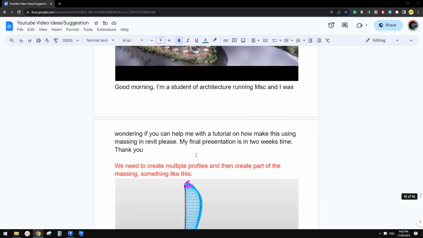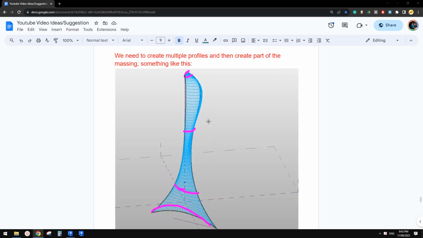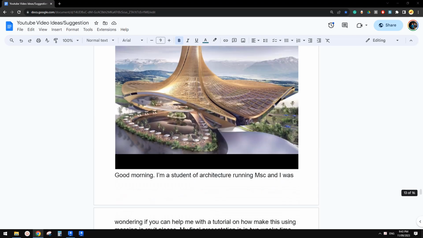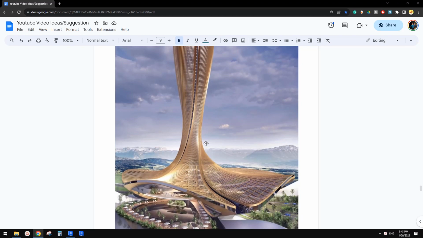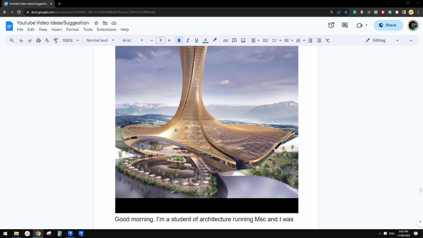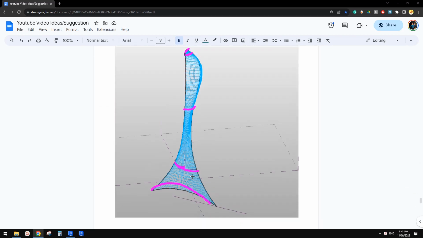So anyway, this is the goal, and this is the idea. To create a shape like this one, we need to find out, or just imagine you try to cut it somehow. For example, you can try to find a profile on the top, and in the middle cut here and create another profile, and cut here another profile, and there. So this is what I had to try.